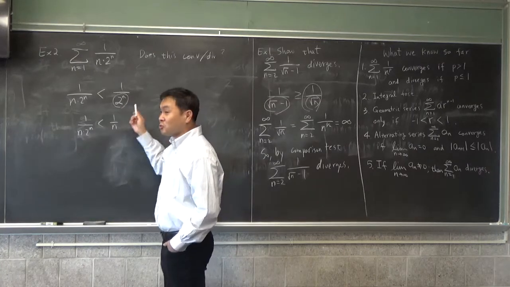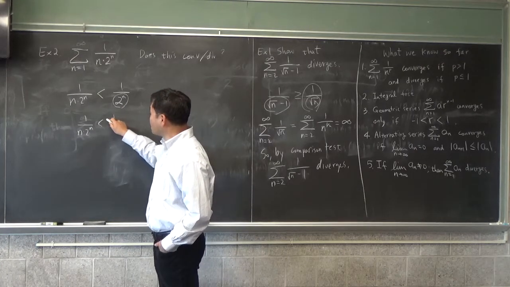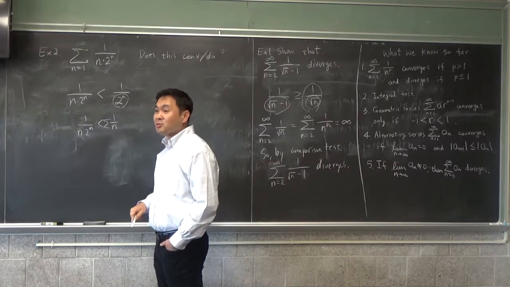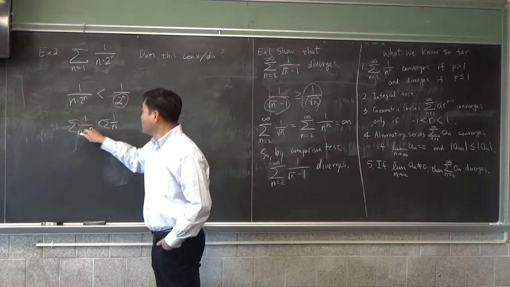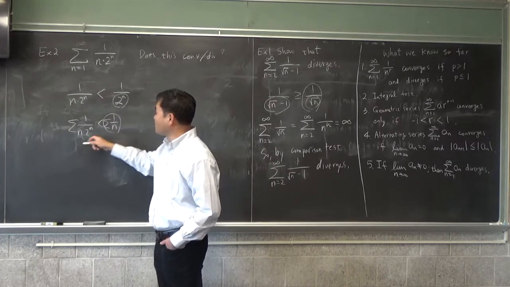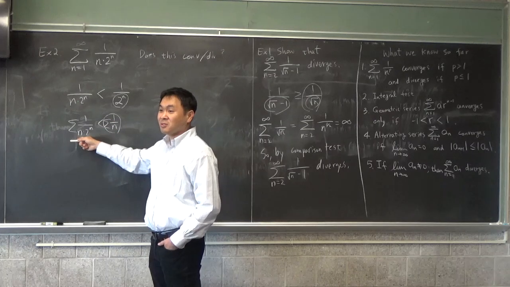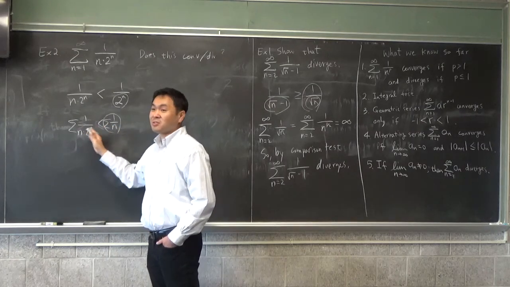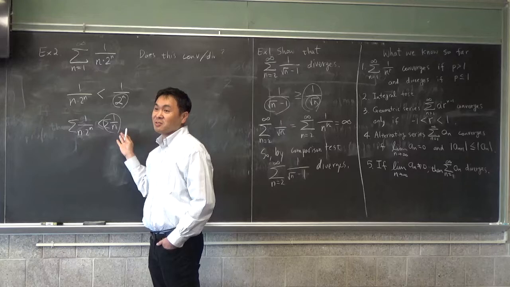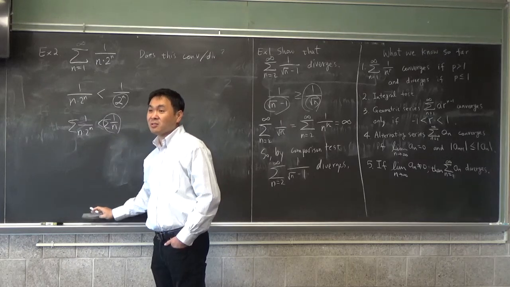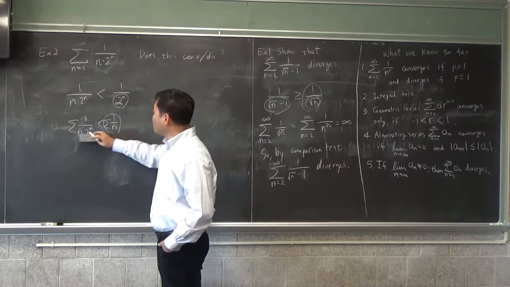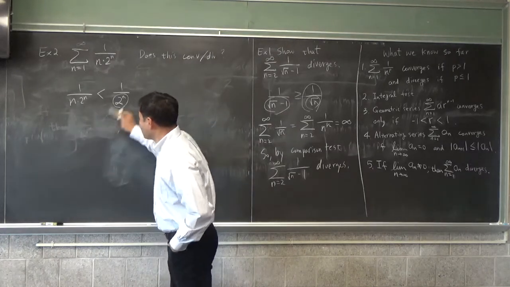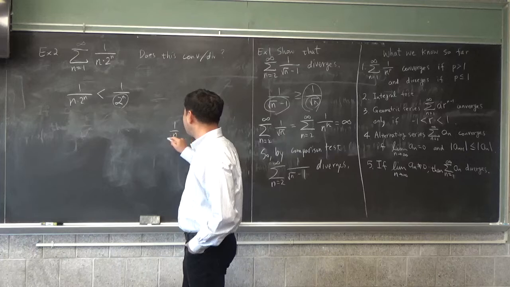However, among these two choices, this is a bad choice because what's the summation of 1 over n? Oh, it diverges. It's infinity. So showing that this is infinity doesn't tell you anything about this one, because all it says is, oh, this is less or equal to infinity. Would that be technically indeterminate between both of them? That would be, like, if you use this, it will be indeterminate. So that's a good point.